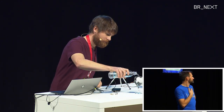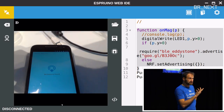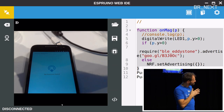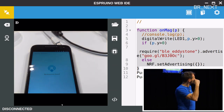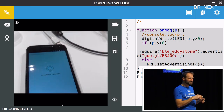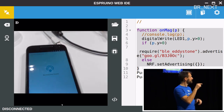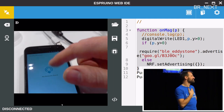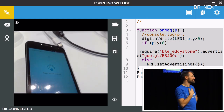So if I put this in here, hopefully nothing will happen yet. But if I fill it up, is it going to work? This is definitely the problem with live demos. Yeah, OK. So if I force this to check, this is where it all falls down. Ah, come on. OK, you'll have to trust me on this. It worked just a few minutes ago. But yeah, so it should be this easy.